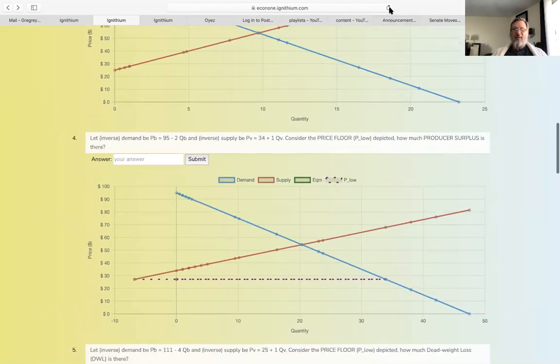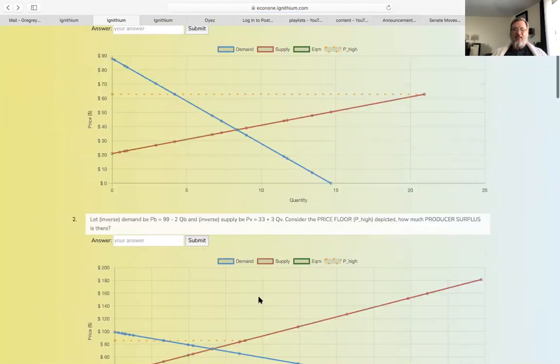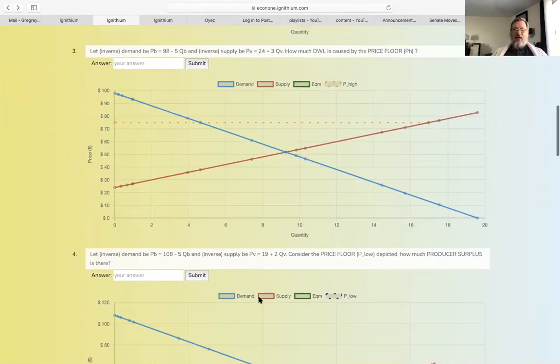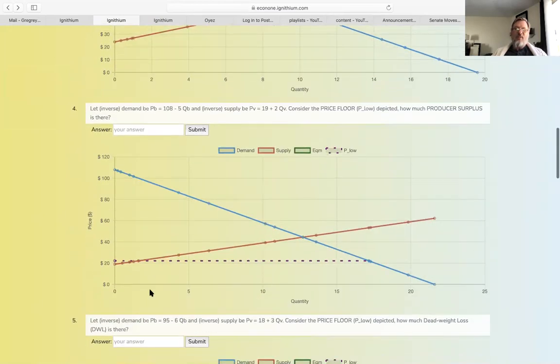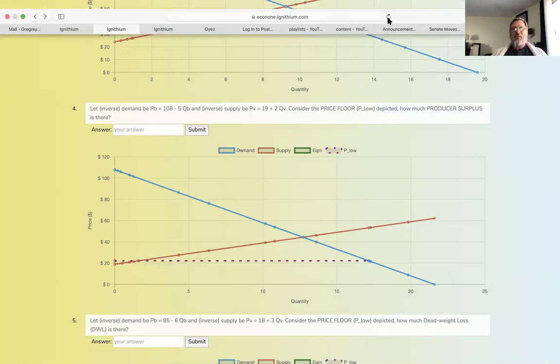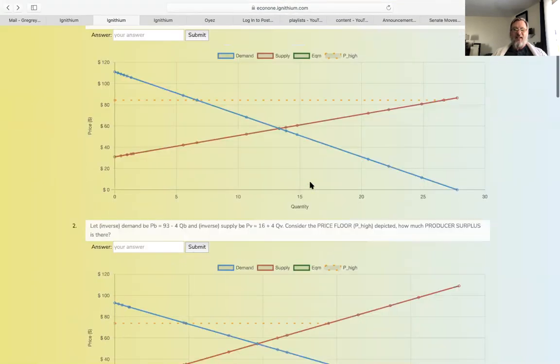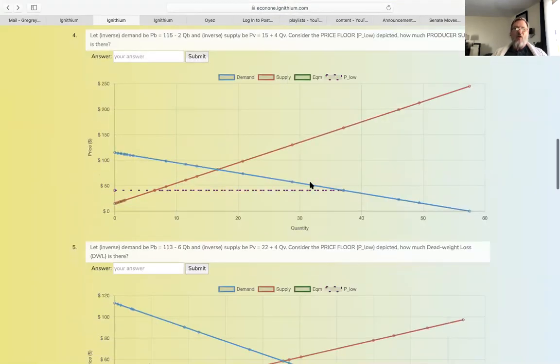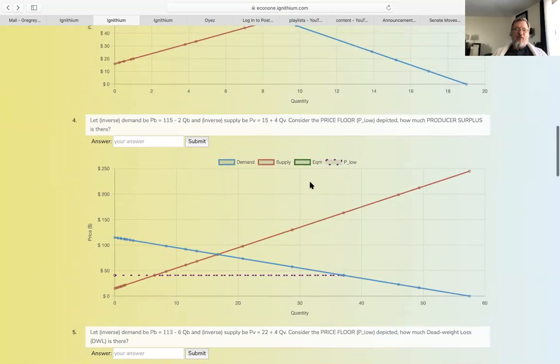And that one's a bad one too. These price ceiling ones, this one's better because I can at least see there, right? But you know, notice they're talking about producer surplus, and that's a really, really small area there. So I would actually even try to refresh it again to get a better one. And okay, now we're talking turkey.